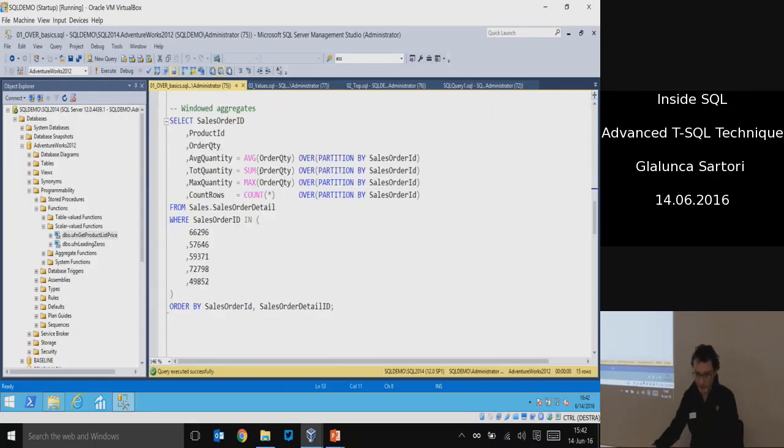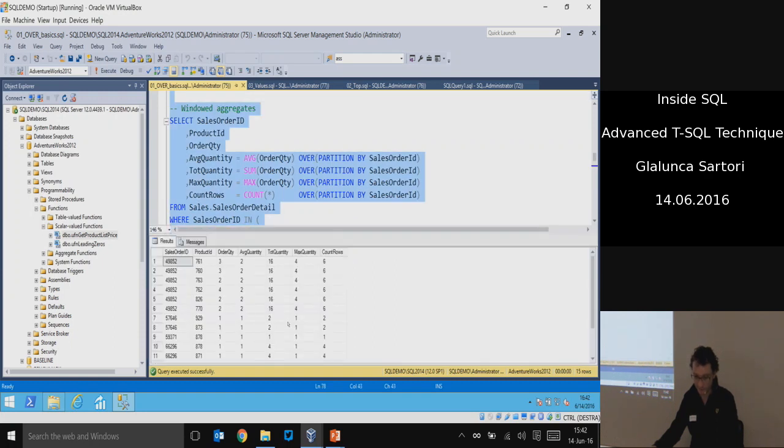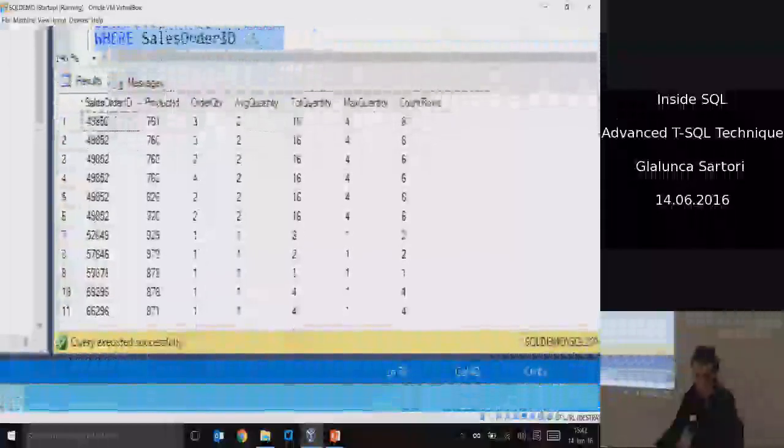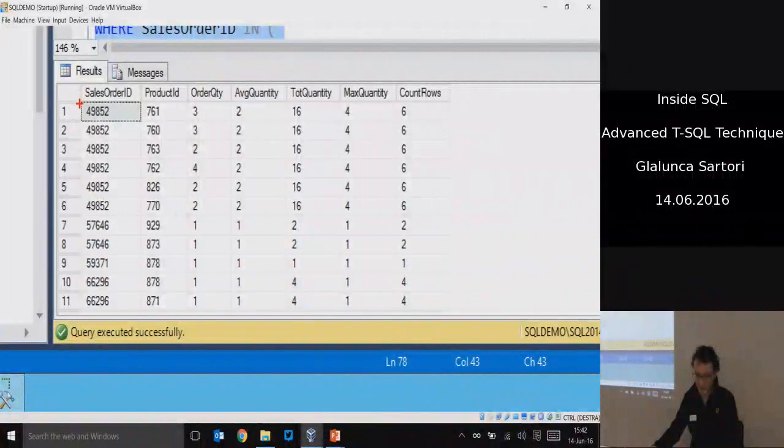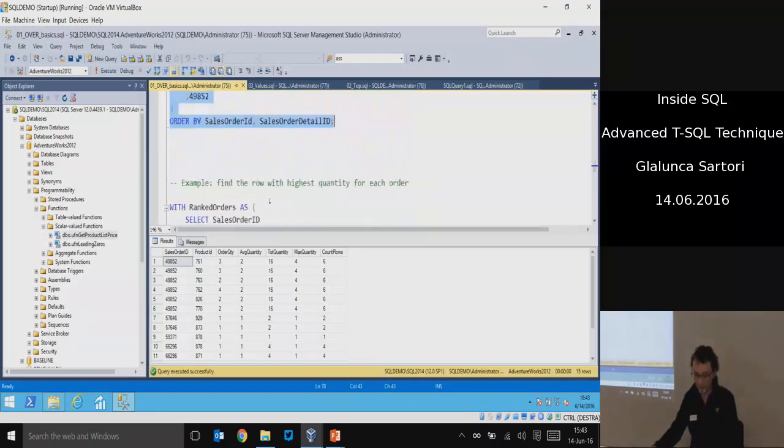Okay, you could also run window aggregates. So you could execute this and get the average, sum, maximum, and count on a window. You could define a window by using the PARTITION BY part of the OVER clause. What you get here is the sum, or average, or whatever, based on a window. The window starts here, ends here, and you have average and total and maximum and count. And this is very, very basic.